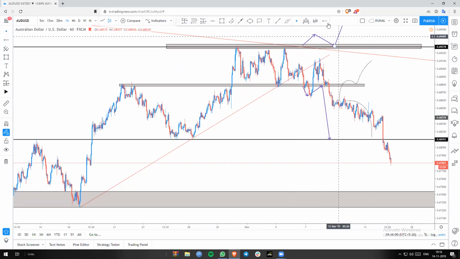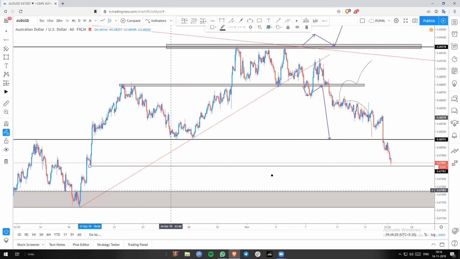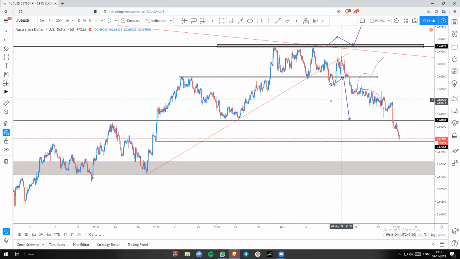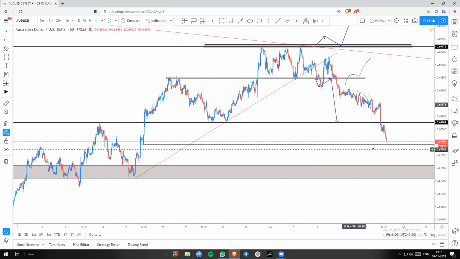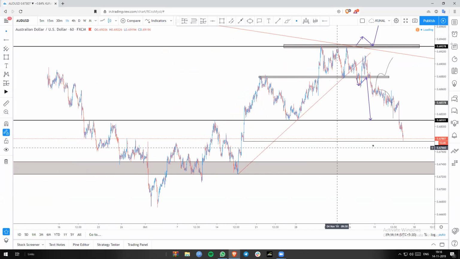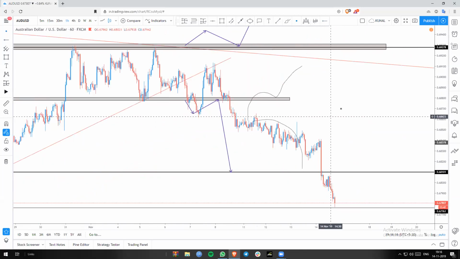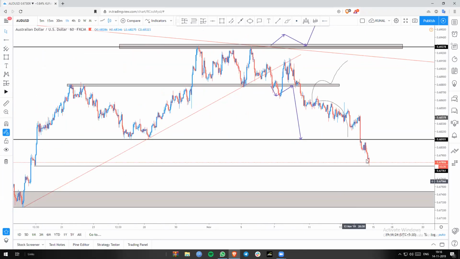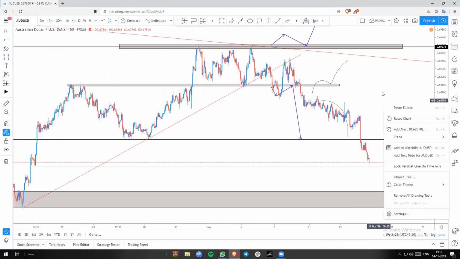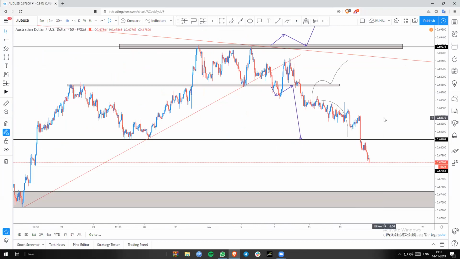So if we see now, there is a structural level there, but the pressure which we have on the chart is bearish, of course. So let's see how this holds. If this breaks again, we still have some more room to the downside. So that's the analysis I have on AUD USD. I'm still looking at sells because it's bearish, of course, but only if I see some clean price action. That's the only way I can sell it. I don't have to guess anything.